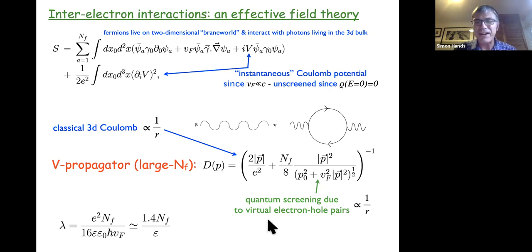And I can parameterize the extent to which classical physics is important, or the extent to which quantum physics is important, by this dimensionless ratio lambda here, which depends on the number of flavors, and interestingly also depends on the relative electrostatic permittivity of the substrate which pertains to the graphene sheet. This is relevant because the very first samples of graphene were all made on a silicate substrate. So this relative permittivity epsilon was a number greater than 1. And the hope was that if you could actually have a free sheet of graphene, what's called suspended graphene, then epsilon would be 1. That would actually lead to stronger interactions. And maybe that would lead to something interesting.